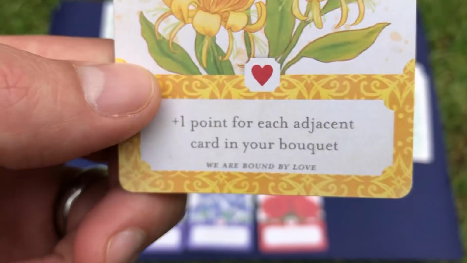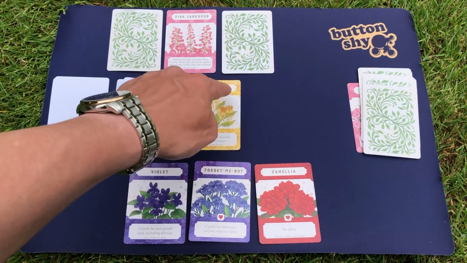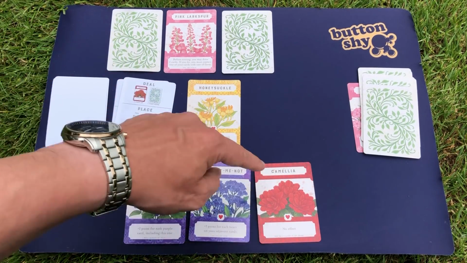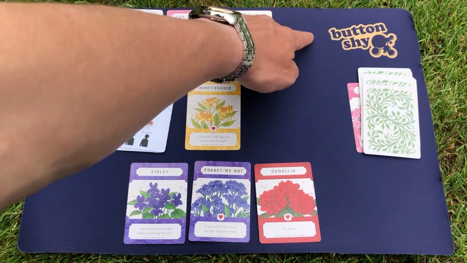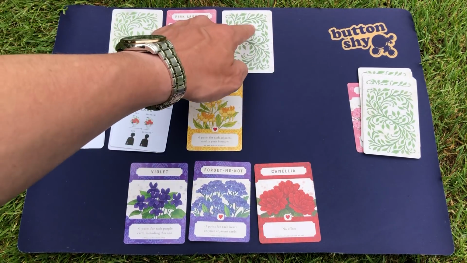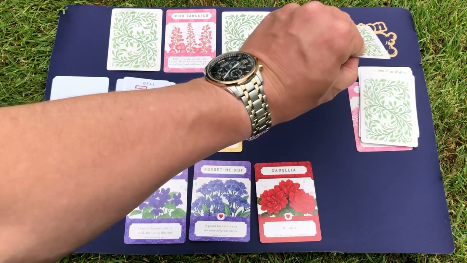We are bound by love. And again, it's got a heart here, but that would just give me a point, and because it will go here, it will only have 1 card that's adjacent to it. So it is a bouquet card. I could give it to them, and they won't have any bouquet flowers that are adjacent to it, because this is a keepsake and there's nothing to the right hand side of it. So that could be a good one to give to them.